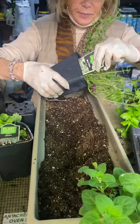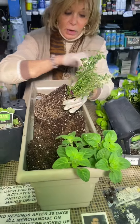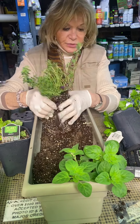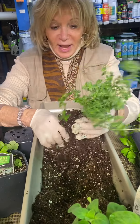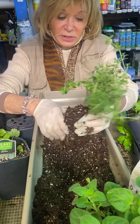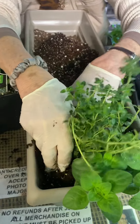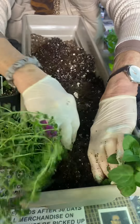Here's silver thyme. They all have small root systems, so you can really pack them in. Here it is — beautiful soil. I'm going to put my sign here so I don't forget, but never listen to those signs. I've never seen in 40-some odd years a correct sign — I'm not Miss Know-It-All, but these are wrong. A lot of them use the same sign for every plant. I'm going to put this now in this corner over here because this is going to cascade. I'm going to push down, not heavily. Now we have two of them.